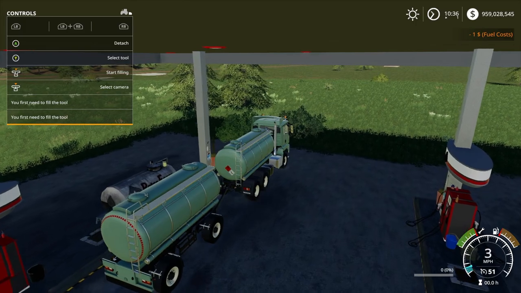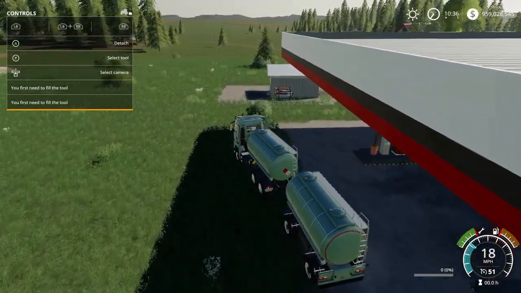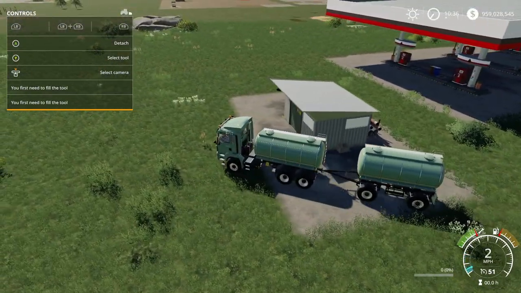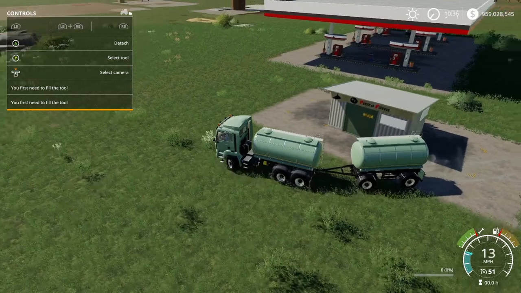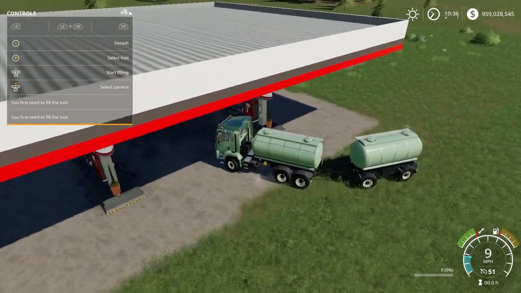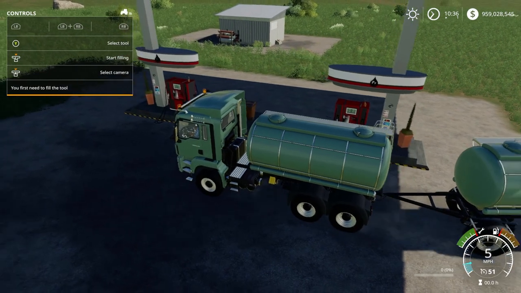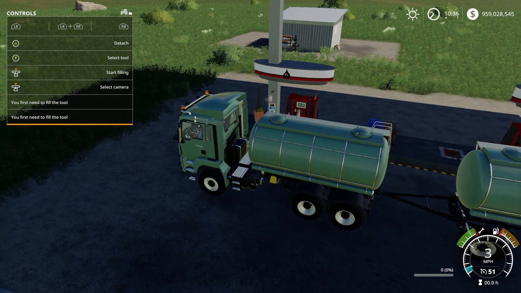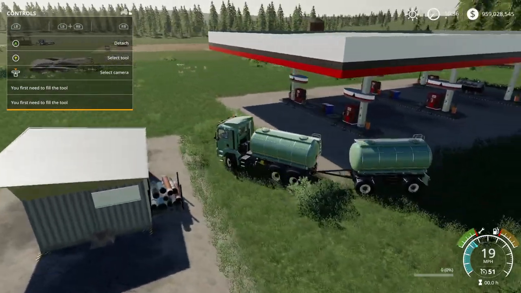Can I not fill these here? Oh, I don't think I can actually fill these here. I should be able to. Let's see, let's try this one. All right, so I don't think I can actually fill this at this gas station, but you get the basic gist of what this tanker does.